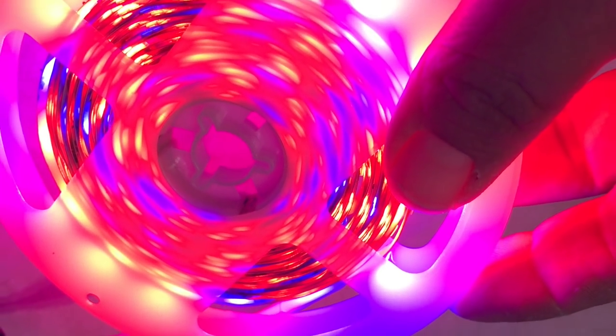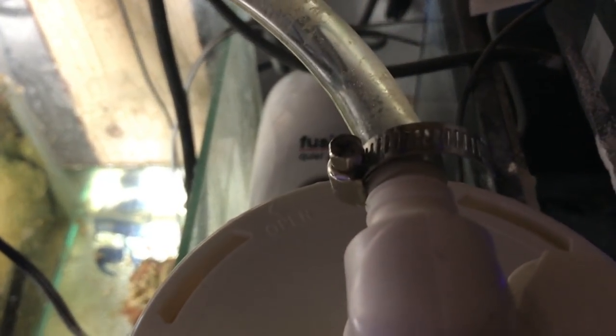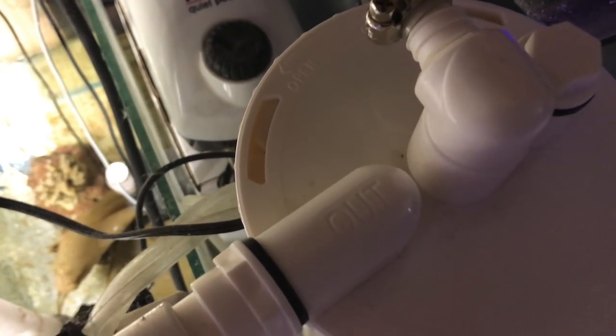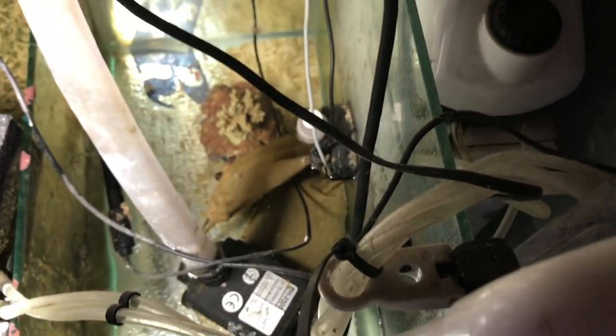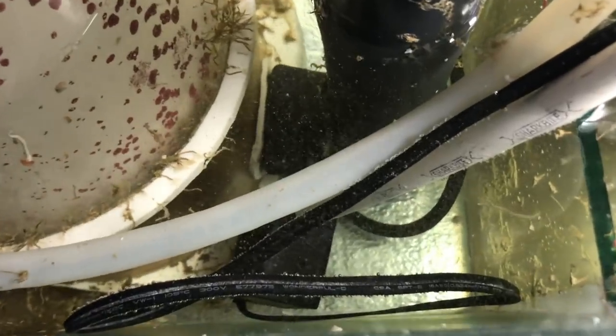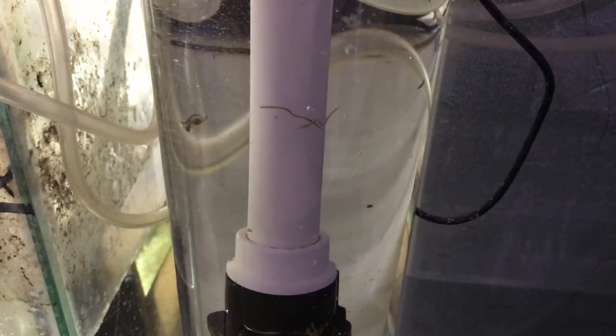All the LEDs are cool to the touch. Now it's time to plug up the reactor, make sure it doesn't leak, and go from there. This is the first time I've set up this reactor — I actually had it for a while. I put a hose clamp on there, and that's the Two Little Fishies ball valve — I can slow down the flow as much as I want. It was really easy to set up. I didn't have to glue anything, just pretty much plugged it in, and it's going to return back into my water pump section.